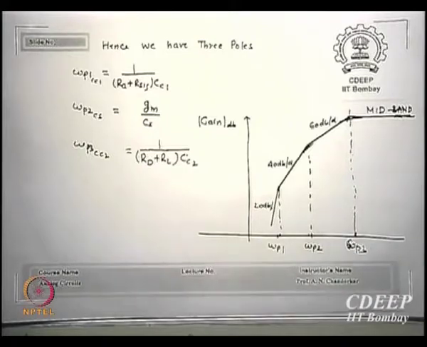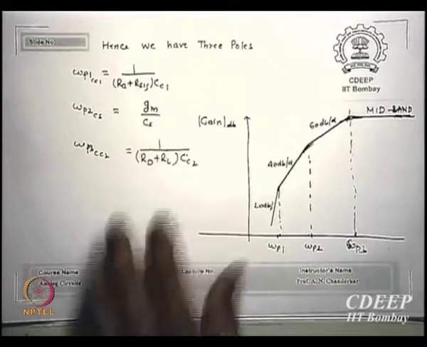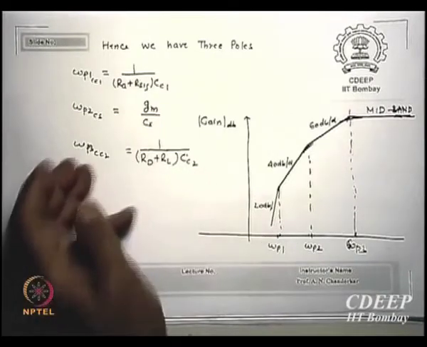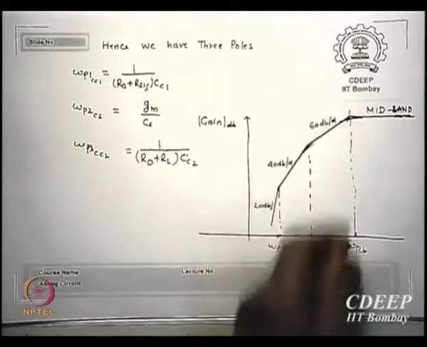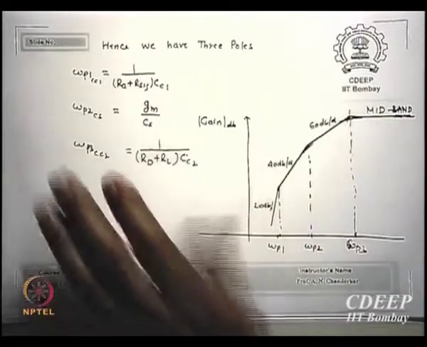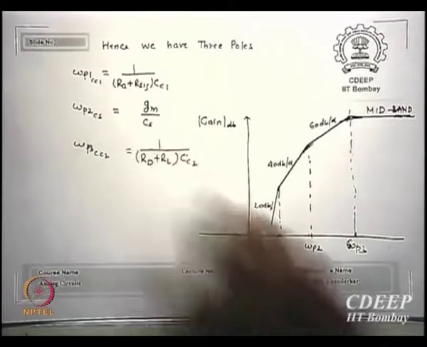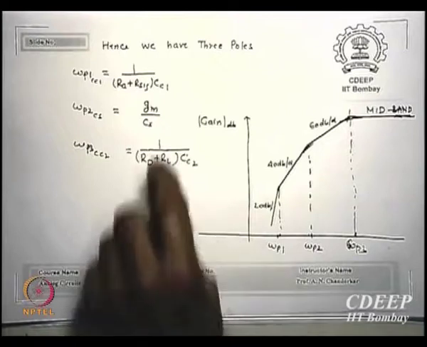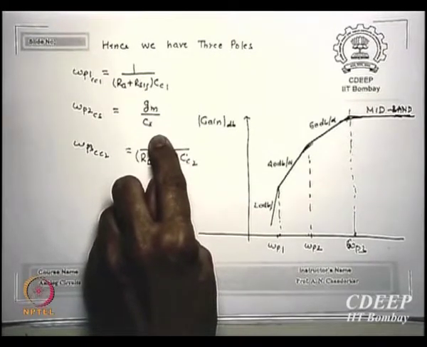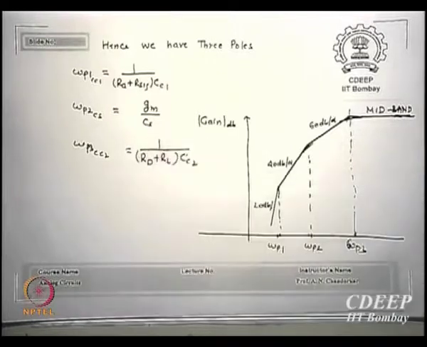Look at the function, why does that one look the lowest to you? RG is very high, so obviously that will come first. Then between the other two, because the CC2s are very high, this will come last. But this may change once in a while, because the GM value is decided by the bias current, and that may change some values. But as of now, because CS is even higher, this will start down. Please remember CS is relatively very high. Shorting the RS, the capacitances are 30 microfarad, 25 microfarad. So GM by CS will be earlier than omega P3.